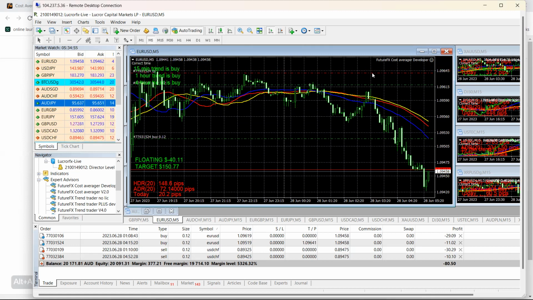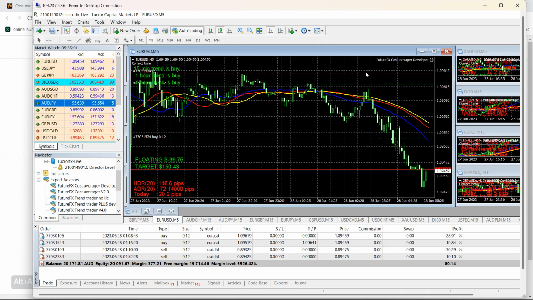This trade would have to go all the way up to here to make $20 profit. But because I'm going for a larger profit target, the market's got to move a lot further, because I'm still using the same lot size, but I'm going for a larger profit target, meaning the market's got to move further. So what?